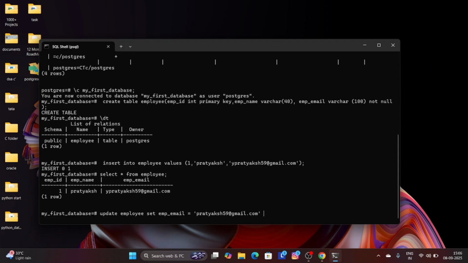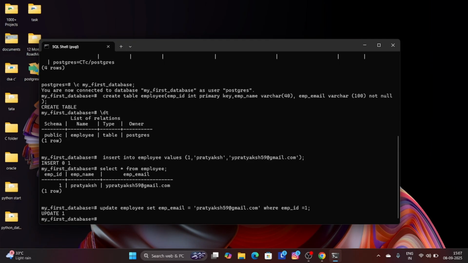Now, we need to write the condition where, like, on primary key we can use in the condition. So only the condition when met will be updated. Otherwise, if we have multiple entries of email, it might update all. We don't want to do that. We just want to update where the employee ID is one and employee name is separate. Either of the cases can be used in the where clause. So we'll write the where condition where employee ID is equal to 1. Terminate the line, press enter, update was done.